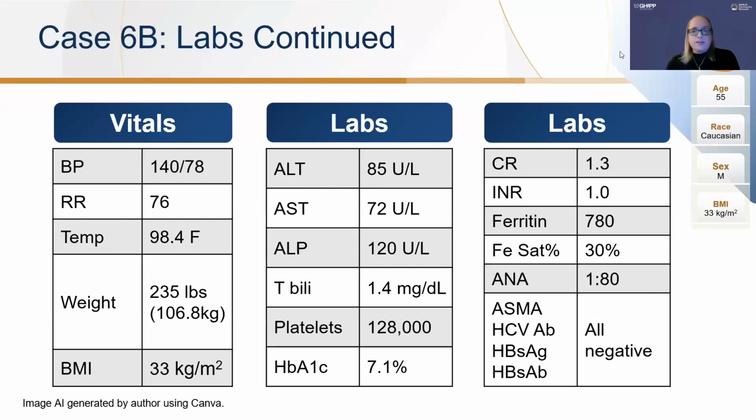INR is normal, so that's a good measure of synthetic function for the liver. That, in combination with albumin, is what I'm looking at to determine how well the liver is actually working. So that's reassuring. Creatinine is not normal. We're talking 1.3. I know that's not crazy. People who work in primary care offices, that's a pretty standard creatinine, I'm sure that everybody sees. But in patients with liver disease, it is really important when we're looking for evidence of CKD.